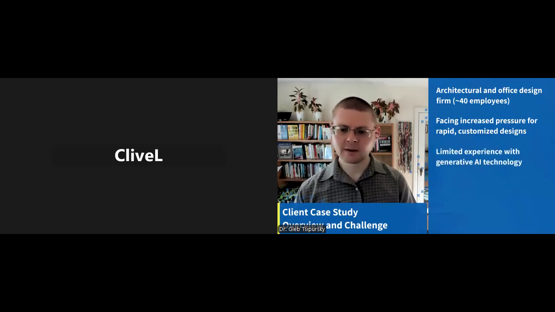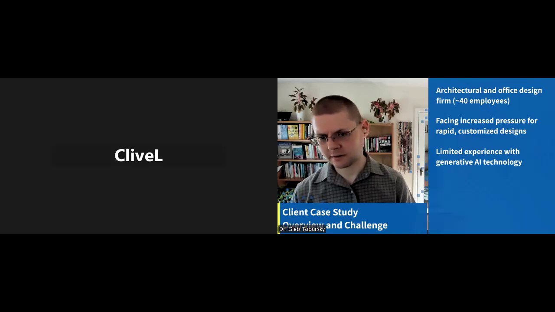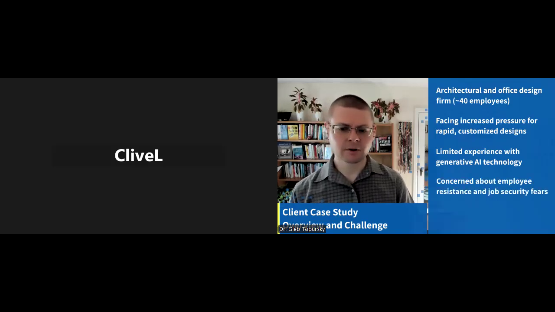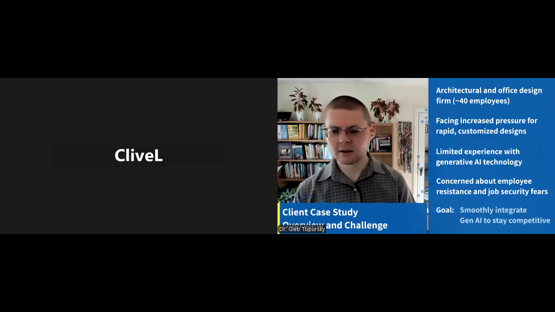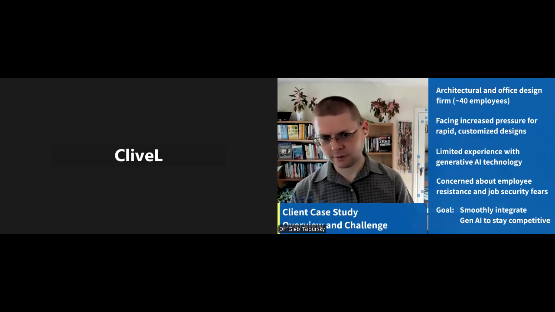Now, let me tell you about a client I worked with so that you get a sense of how this works. It's an architectural and office design firm of just under 50 employees, so 40-ish employees. They had internal pressure for rapid and customized designs, as do all of you, I'm sure, and had limited expertise with generative AI technology. They were concerned about employee resistance and job security fears. Probably a number of you have this. The goal was to smoothly integrate generative AI to stay competitive going forward and perhaps be on the cutting edge.